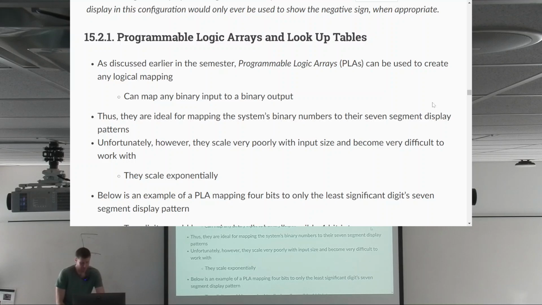Now, you might remember programmable logic arrays. With a programmable logic array, remember that was the series of AND gates and then OR gates to map any input pattern to any output pattern. Easy to build, simple to build, tedious as hell to build though. It's like using a bunch of if statements. It's such a brute force solution. There's nothing wrong with that. And we're still going to effectively do that, but in a nicer way.